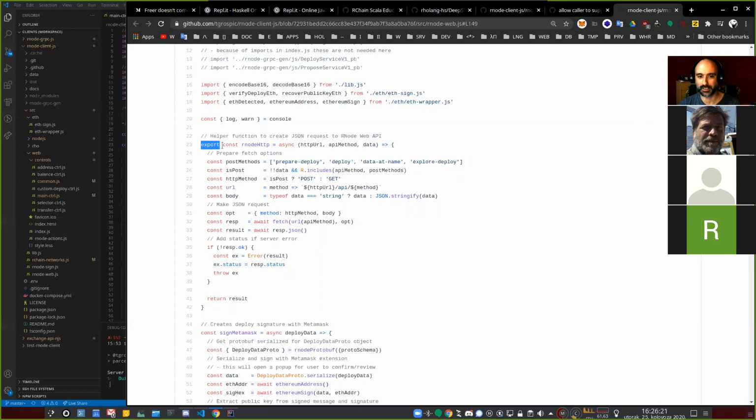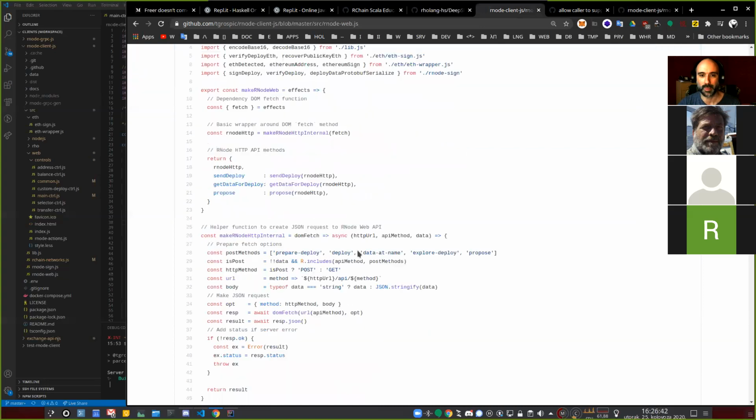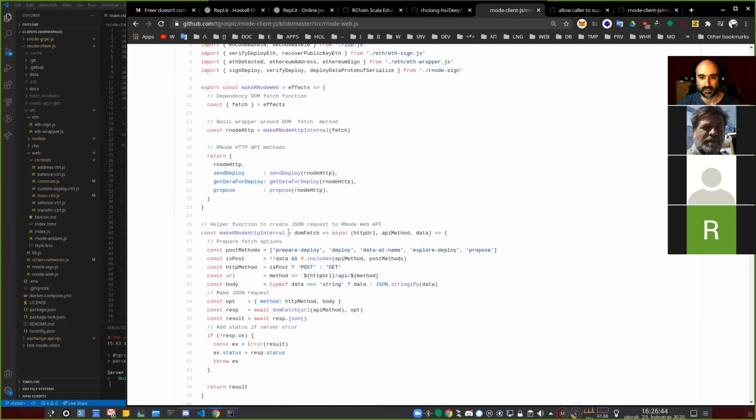So basically what I did here is, instead of using fetch directly here, coming from nowhere because it's not mentioned anywhere else, it's just part of the JavaScript environment where you execute your code, in the new version I'm expecting that this function will be supplied, and then it can be used here.